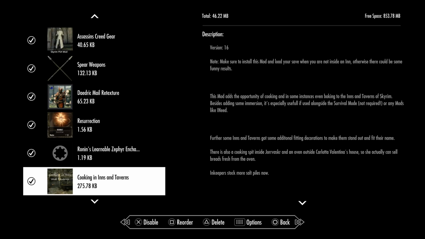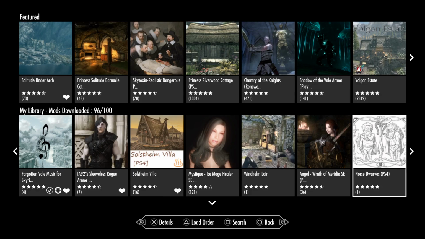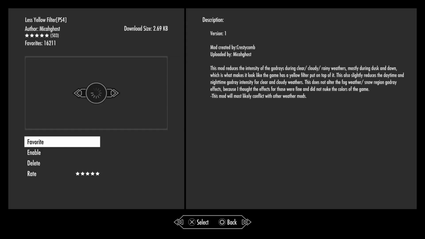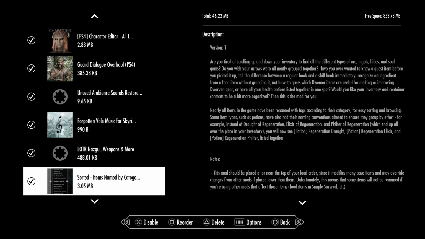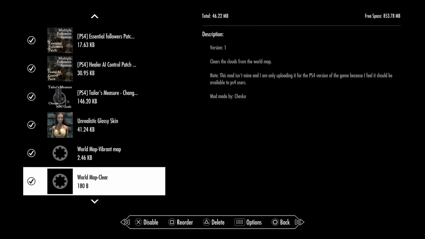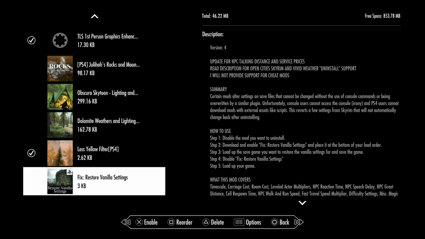Did I have it in here? I don't know. Yellow filter. I need a less yellow filter. Let's see, less yellow. This yellow. There it is. Let me just re-enable that. Okay, so where was it? Oh, I didn't move it yet. That's what it was. Where is it? Less yellow filter. Ah, there it is.